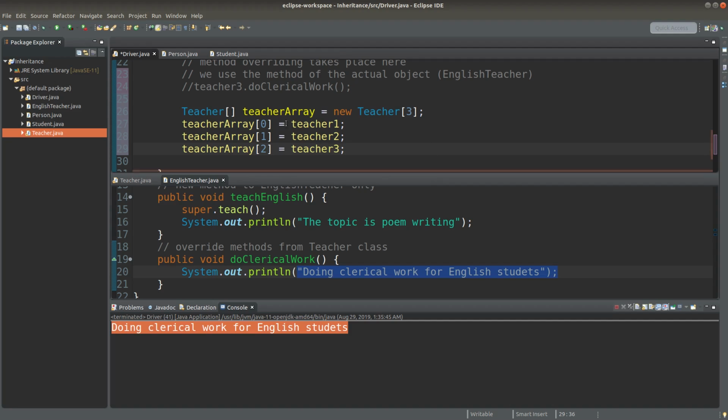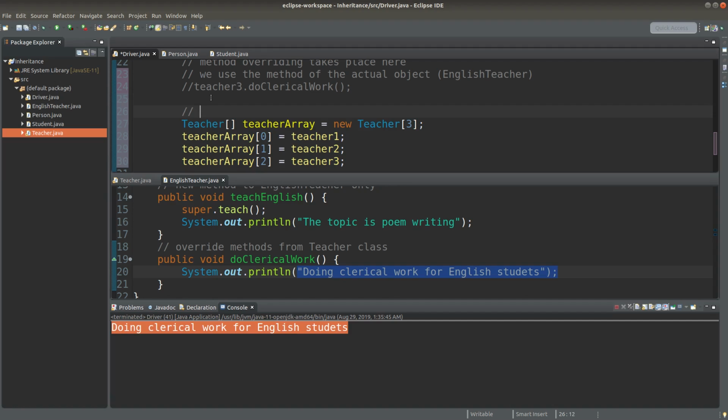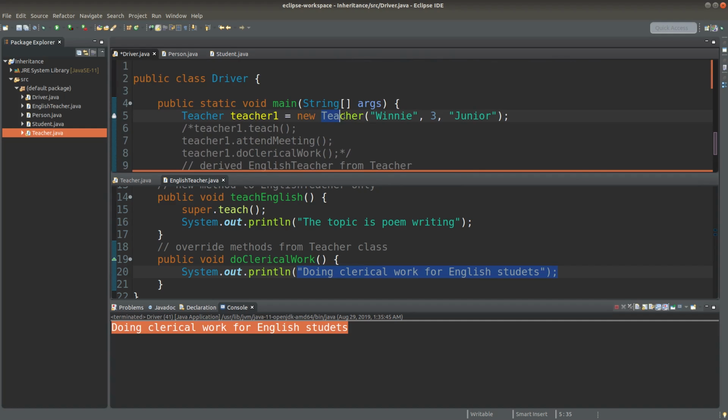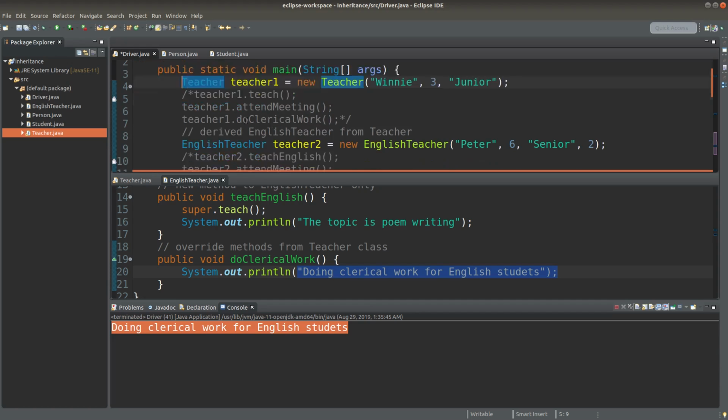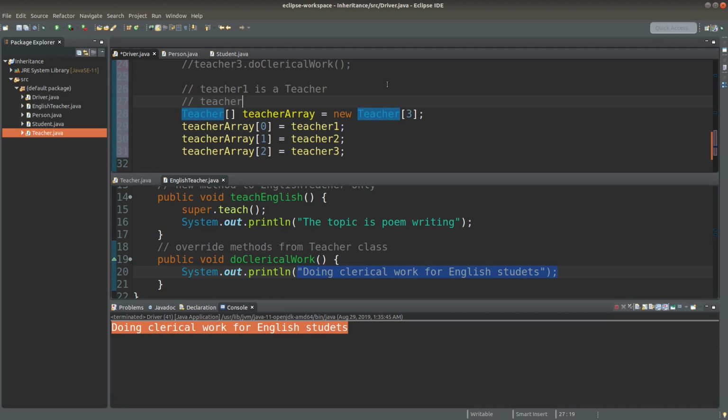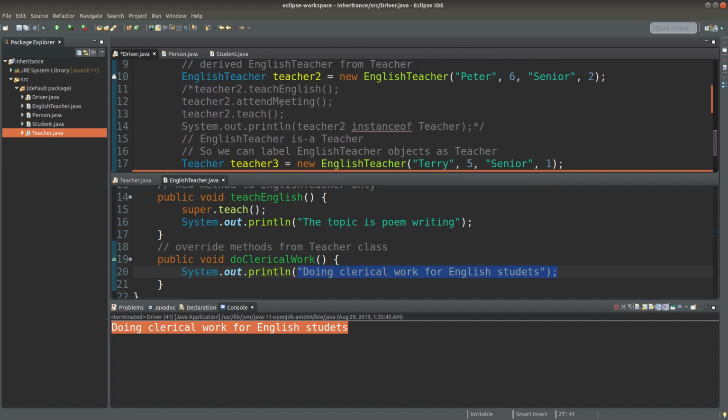But we have to notice some very important conditions now. Teacher1 is a teacher. The object type is teacher, and the label type is also teacher. Teacher2 is an English teacher.